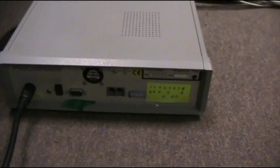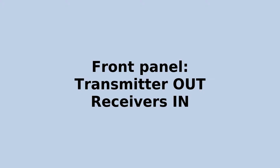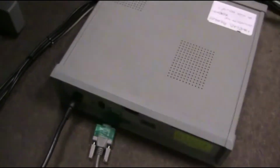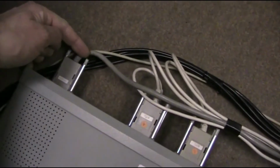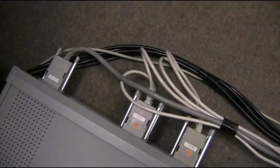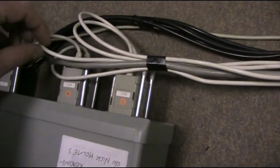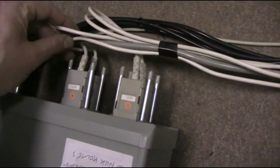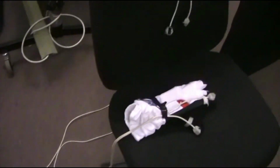On the back panel you have the power cable and the data output cable labelled RS232, and that goes to the laptop. And on the front panel there's one large cable which goes to the transmitter, and 4 smaller cables, one for each of the motion trackers. And these 5 long cables are arranged very neatly, and they go around the lab in one bunch.